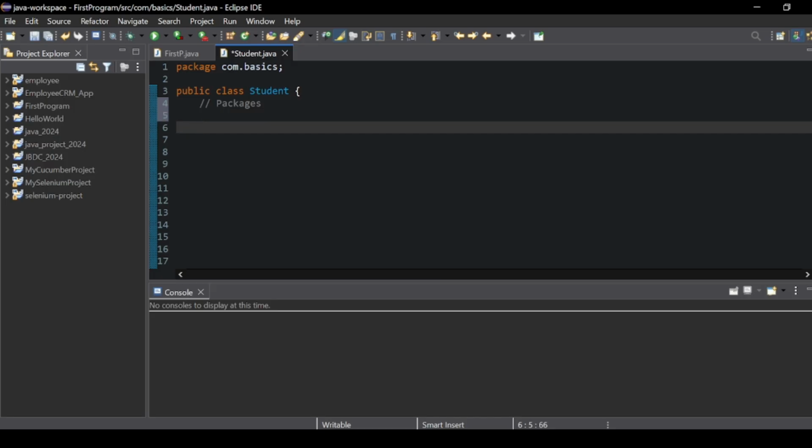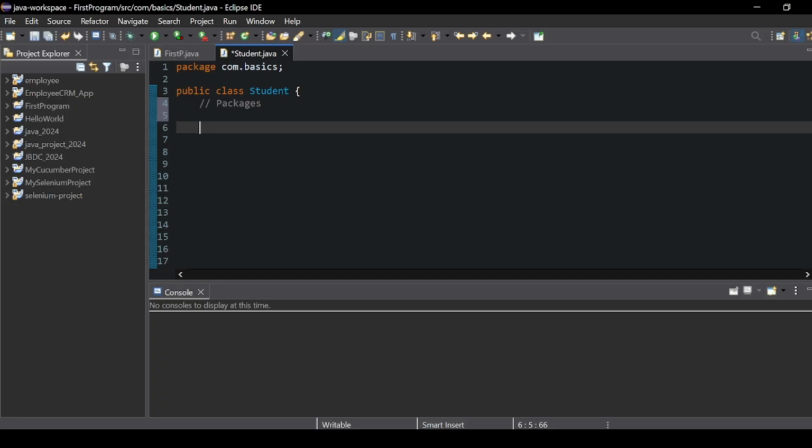Let's start with a real-life analogy that everyone can relate to. Think about how you organize files on your computer. You probably have a music folder, and inside it you might have subfolders like sad song, romantic song, and rock songs, right? You have a document folder with subfolders like work, personal, and school. You do this because putting everything in one place would be a complete mess. You would never find anything clearly.